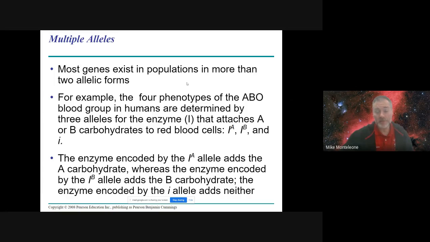Some traits are coded for by more than just two genes. And so if we look at blood typing, that's an example. It's also an example of co-dominance. So the ABO blood typing system, you can be blood type A, B, AB, or O.